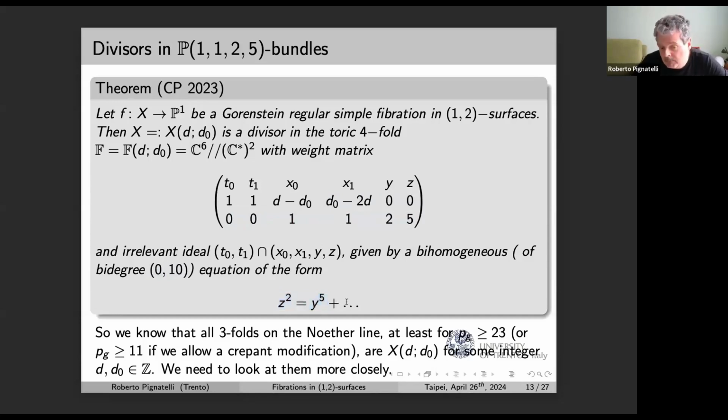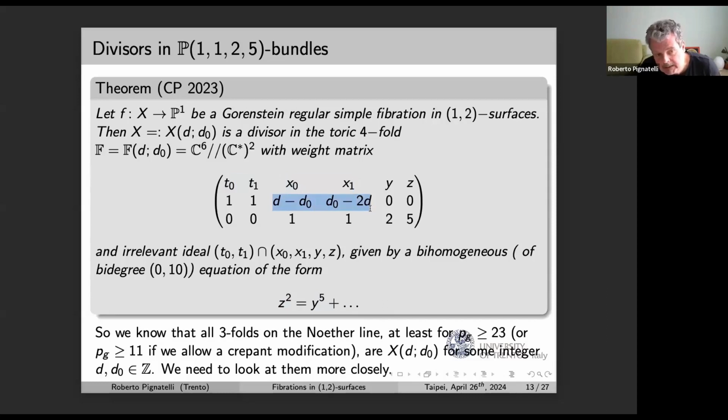And of course, there will be other terms involving the variables x0 and x1, and involving also t0 and t1. And what you can have here depends strongly on the two weights you have chosen here, which up to now you can still think of as two integers a and b. And here reformulated as a function of two other integers d and d0, because these two other integers d and d0 have a geometrical meaning I'm going to explain, different from a and b.